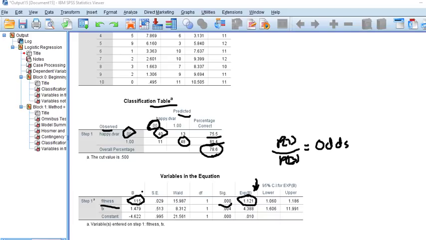So a value of 1 indicates that the probability of falling into the target group is equal to the probability of falling into the baseline category. A value greater than 1 indicates a greater probability of falling into the target group as opposed to the baseline group. A value less than 1 indicates less of a probability of falling into the target group relative to the baseline group. So that's roughly how to talk about this. I can't go into a lot of details, or else this will take forever for the video.